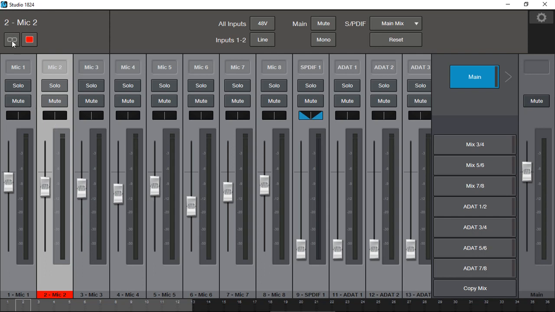And this button here, which looks like an infinity sign or two zeros next to each other, allows you to link the two adjacent channels to each other. So let's say we have a line synthesizer connected at inputs 3 and 4 as a stereo input.